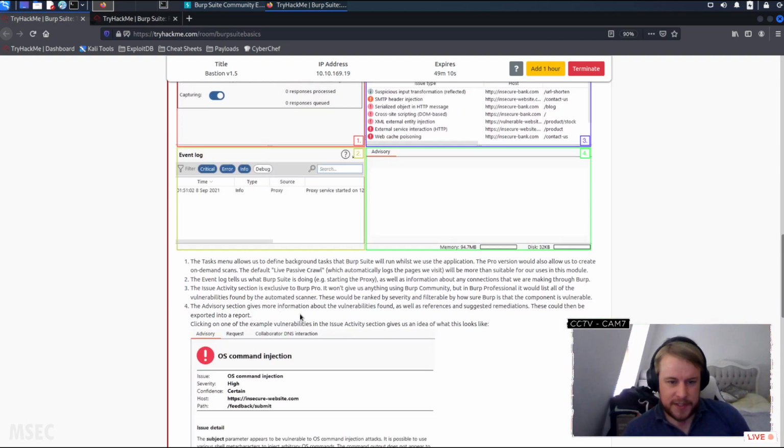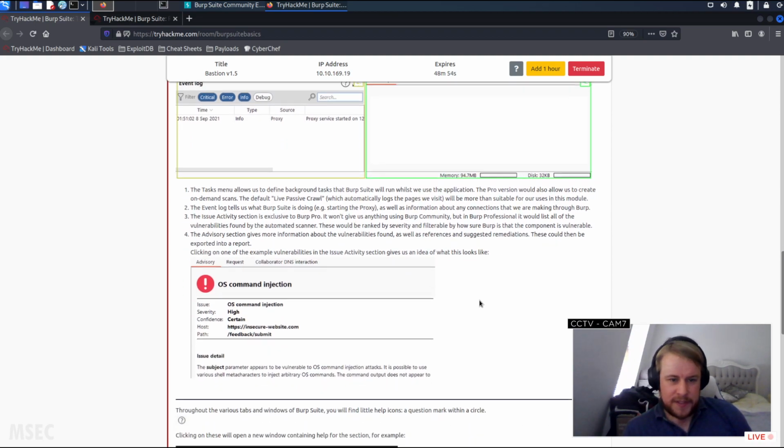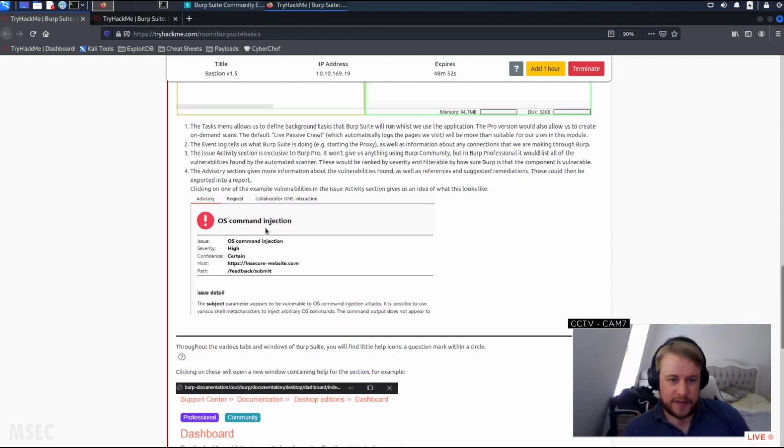The advisory section gives more information about vulnerabilities found, as well as the references and suggested remediations. These could then be exported into a report. Clicking on one example vulnerability in the Issues Activity section gives us an idea of what this looks like. So you have an OS command injection, severity high, confidence, and some extra information on it.